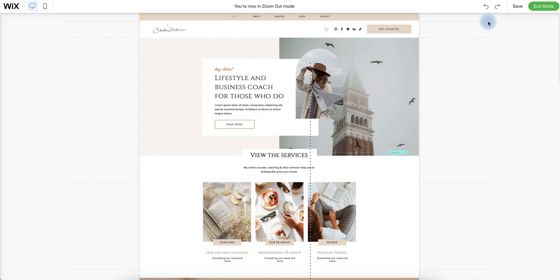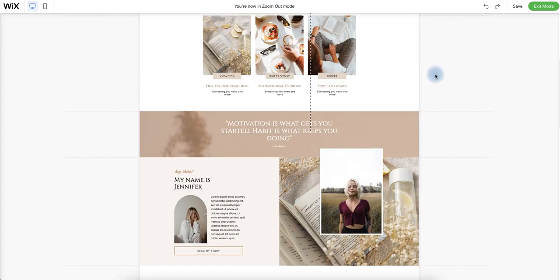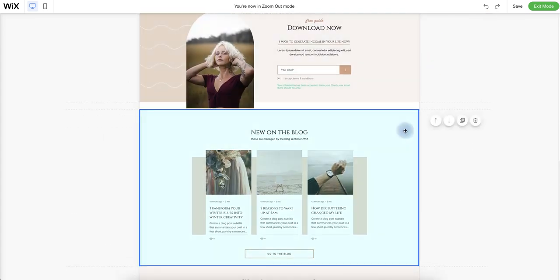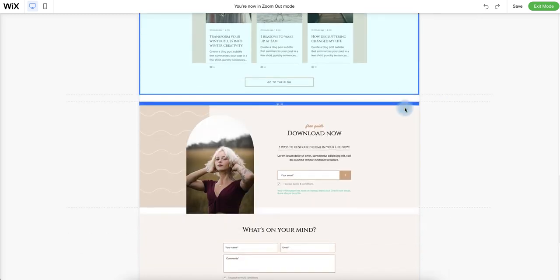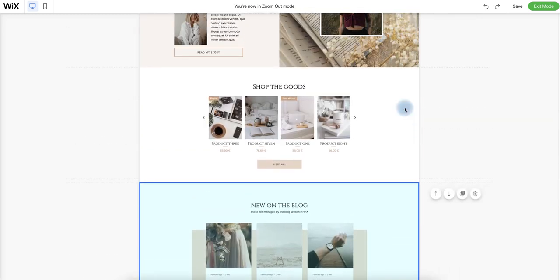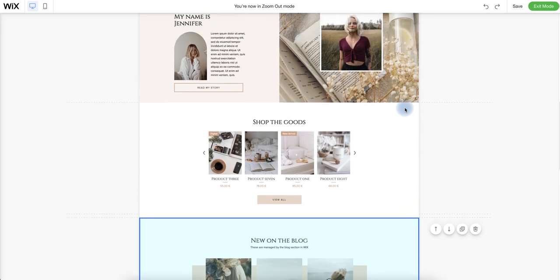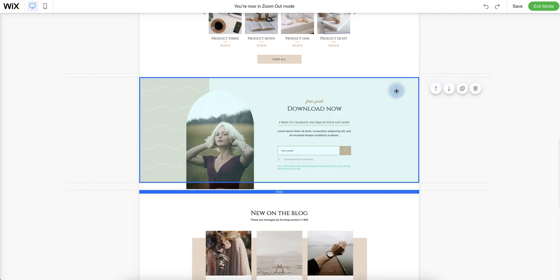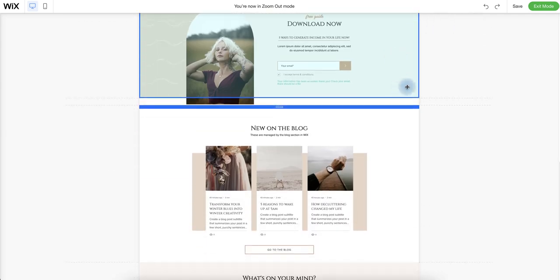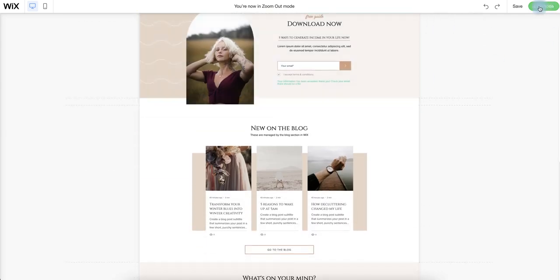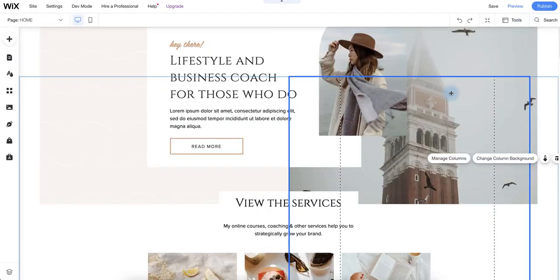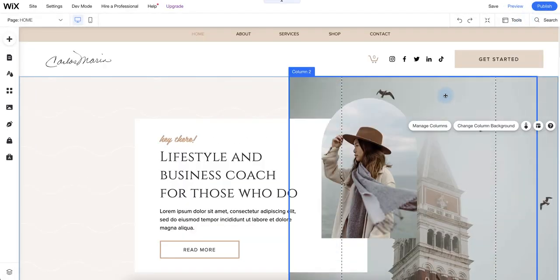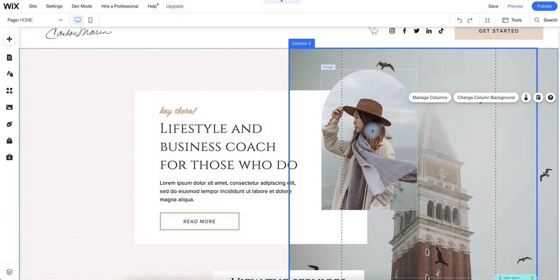So let's move some strips. Here click move up, and that's it. It's pretty easy. Let's move it down again, I think. Yeah, and when you're done, just click save and exit this mode here. You know, the best way to learn elements is to click on them and see what you can do.